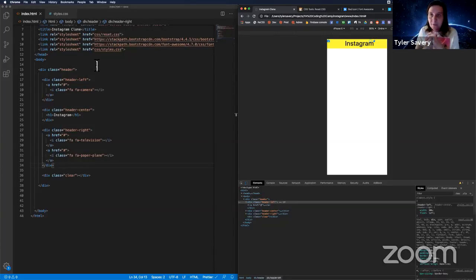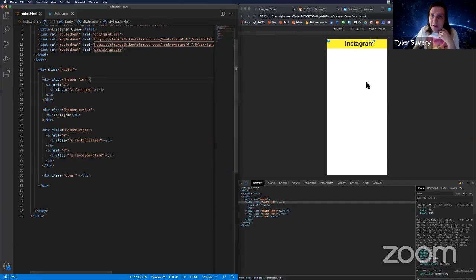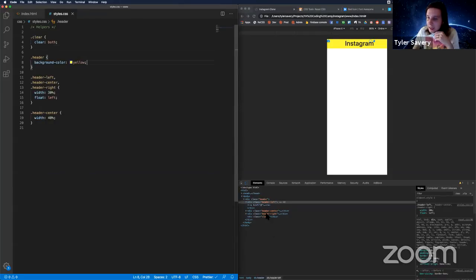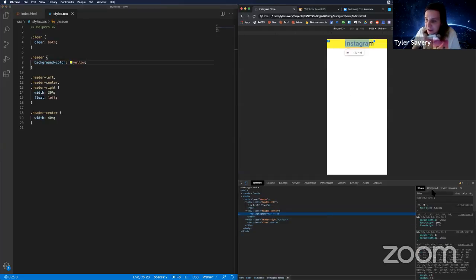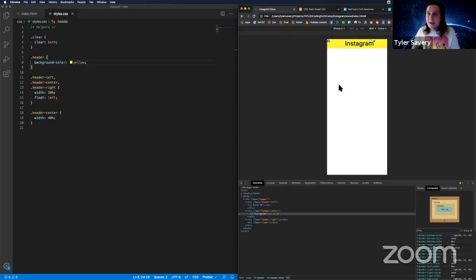So the height of it is probably like 40 pixels or something. That's just because this text right here has probably a font size of 2.5 rem, which means it's 2.5 times your base font size. Our base font size is probably 14 pixels, so we can do the math. But essentially, if we look over here, we can see it's 48 pixels tall, but it also has, where do we have? Yeah, there's a little bit of margin on the bottom of it too. So it's sticking. Okay, so we're getting there.